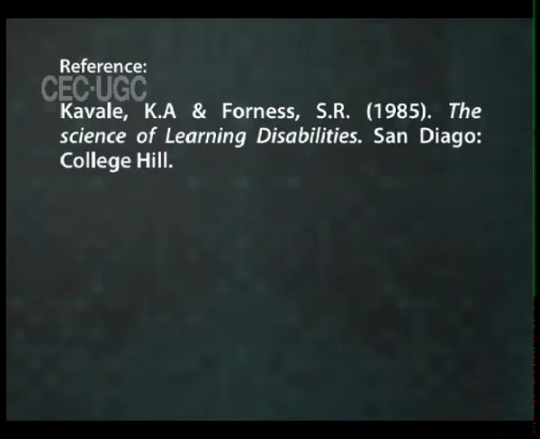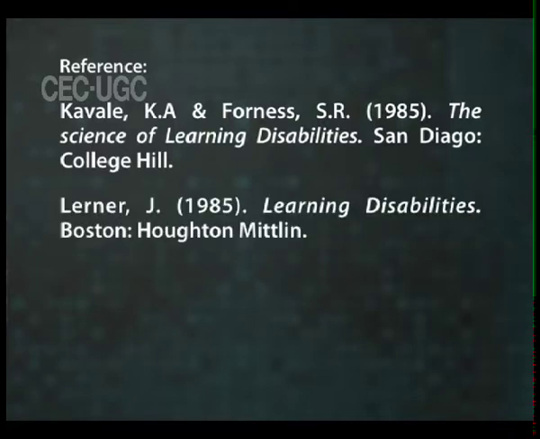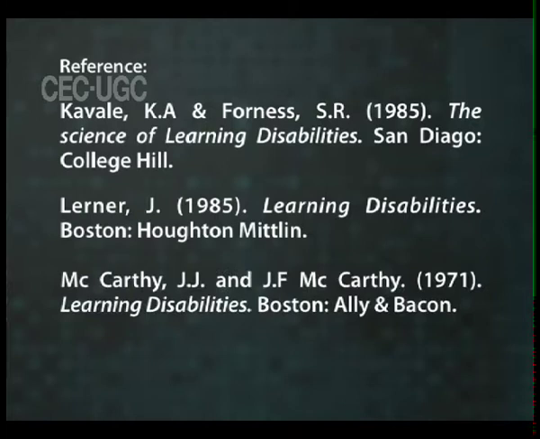The Science of Learning Disabilities by K. A. Cavalier and S. R. Fornes, San Diego, College Hill, in the year 1985. Learning Disabilities by J. Lerner, Houghton Mifflin, Boston, in the year 1985. Learning Disabilities, J. J. McCarthy and J. F. McCarthy, Boston, Allyn and Bacon, in the year 1971.